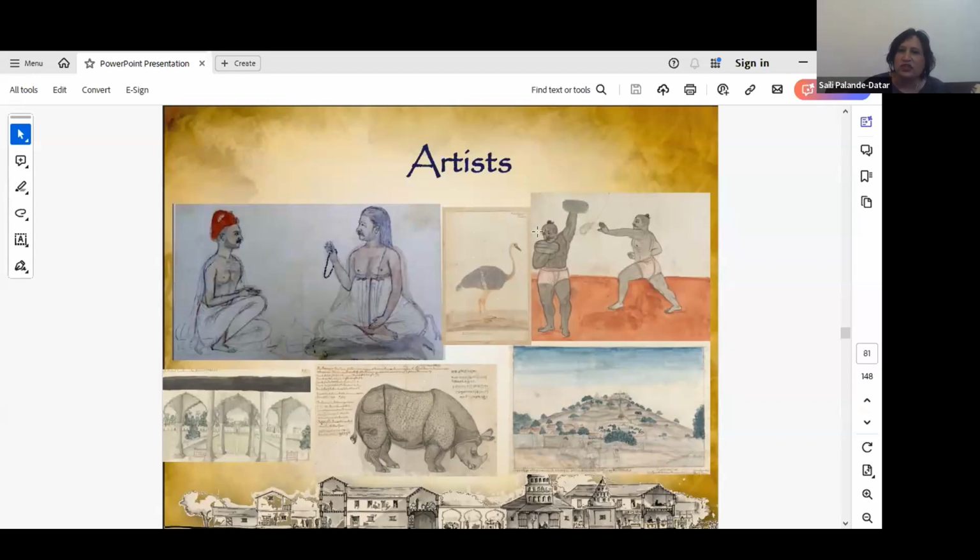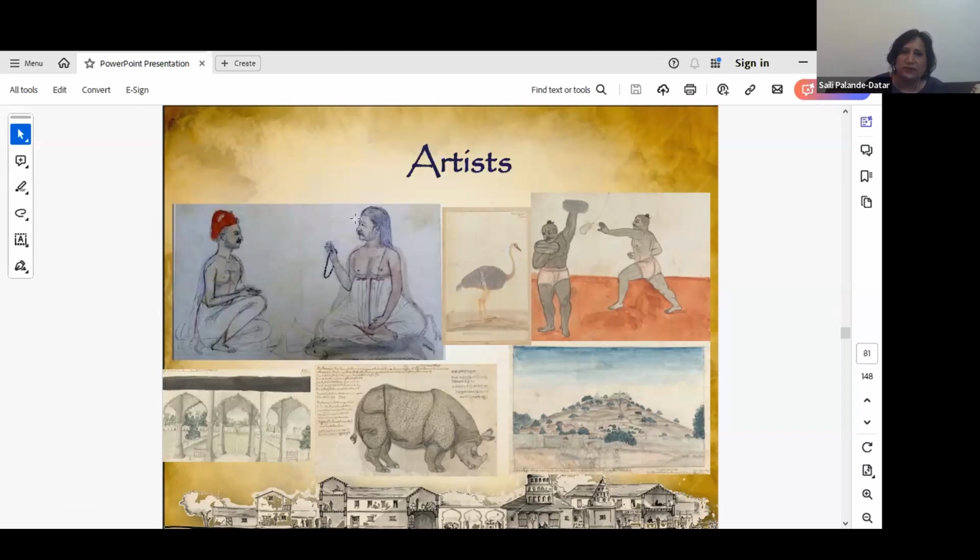Here is an ostrich which was commissioned by Nana Fadnis. They are drawing paintings of everyday life in Pune. We have these mallas exercising in Pune in Vyayamshalas. We have a painting of the landscape of Parvati here. Similarly, we see them traveling with the British artists to various places like Kanheri, Elephanta, and Ellora, documenting temples, documenting caves, and they're also making portraits of their own contemporaries.